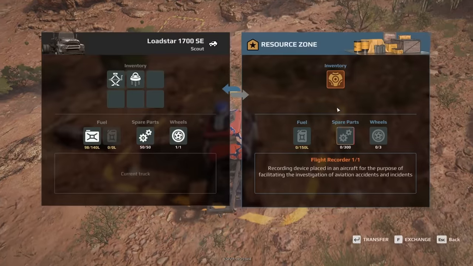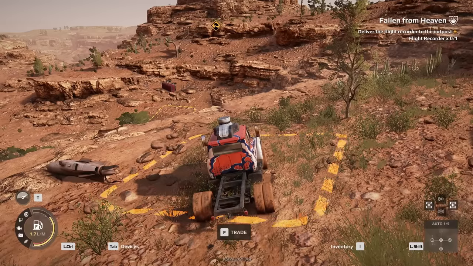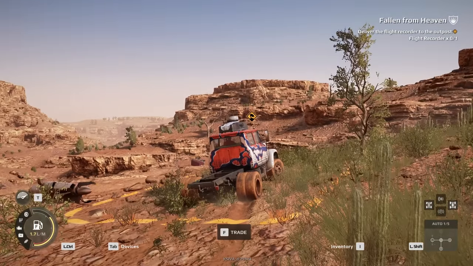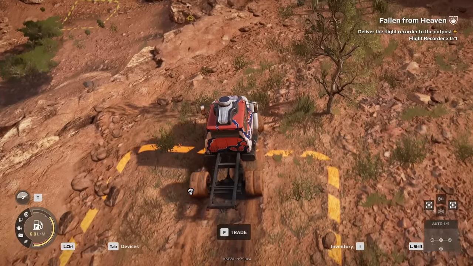Cool, we'll trade that, pick that thing up. Oh, there's no fuel here, I was hoping there would be. Nice, stage completed. Now we need to deliver it back to the outpost, and the outpost is way on the other side of the map, but we can also bring back that other truck. I just need to find a good way down.